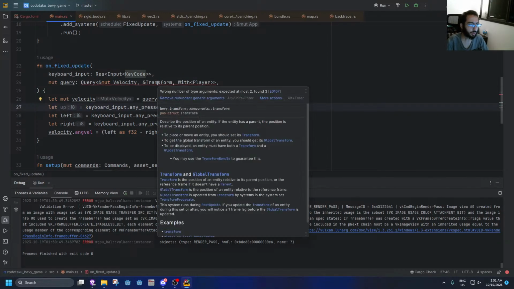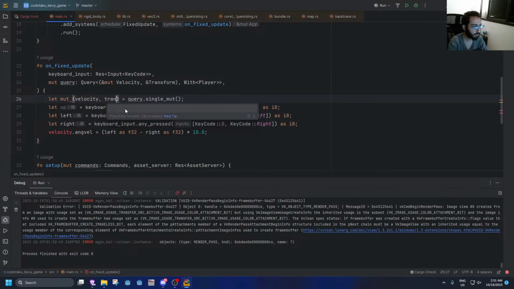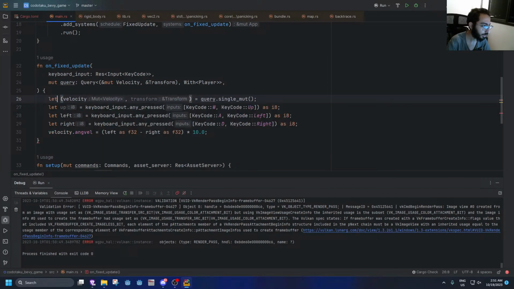Okay, let's see what's gonna happen there. View to velocity. I think maybe I need to do it like this. And I need to basically get both. Yeah. All right. And I guess the mut should go inside now.